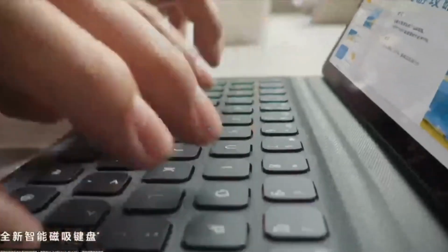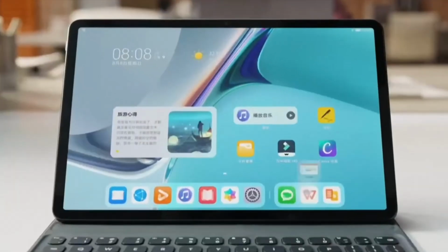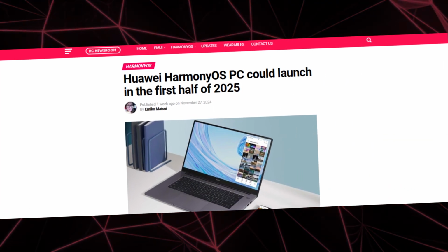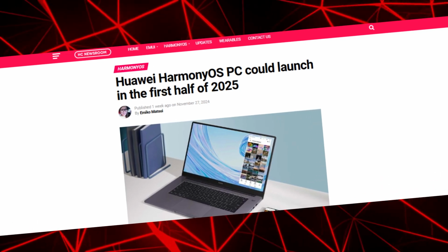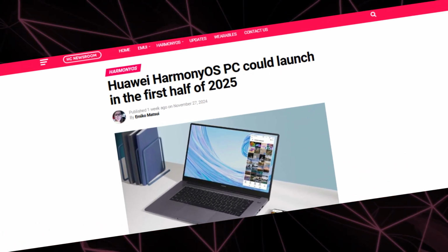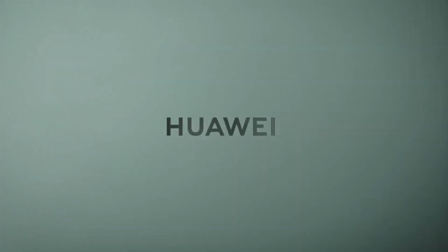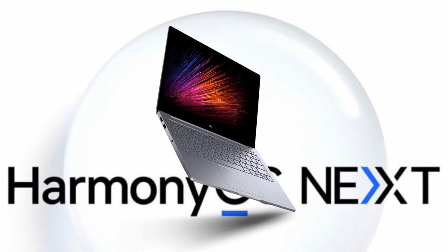For now, Huawei hasn't officially made any statement with regards to this matter, so I guess we'll have to wait until Huawei makes an official statement on this matter. But one thing remains on the table, which is the fact that a PC version of the Harmony operating system is set to launch in the middle of this year. So we wait to see how things unfold with regards to this matter. I will be here to keep you updated on any new happenings with regards to this issue.